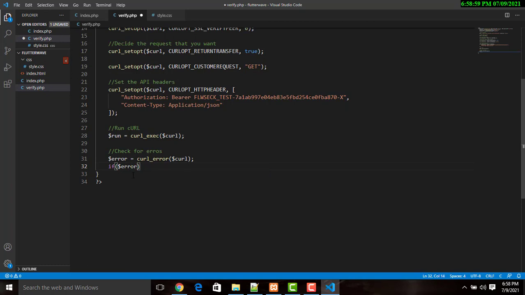So I'm going to just say if ($error), what do you want to do? You can do a couple of things right here, but I'm just going to use a die function and say something like cURL returned some errors, and we can concatenate into that, and I'm going to just right there put that error variable that we have above. That way anytime we get an error, this message will show up, and then to tell us really what the error is, as that is getting put into this place. Whatever error that cURL returns will be saved here.